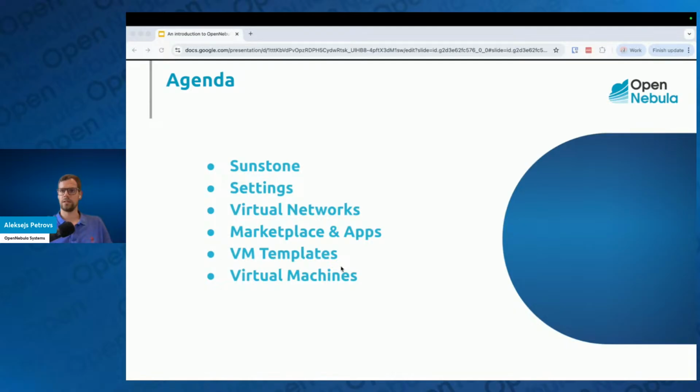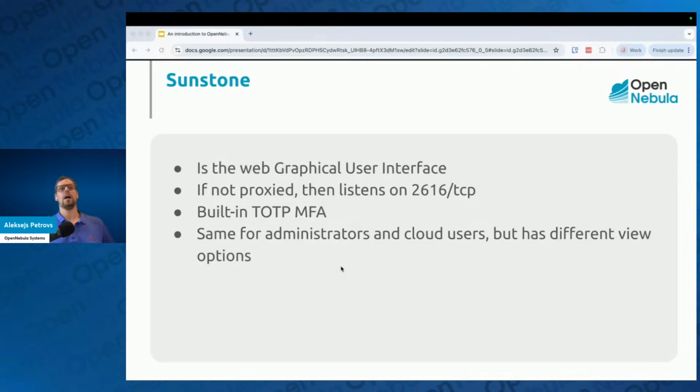If you are following along, please make sure that you have access to your OpenNebula deployment. Make sure that nothing is blocking you in case you need to access your environment via secure shell. But in general, we are going to be in the graphical web UI all the time. Once again, if any questions, please do let me know.